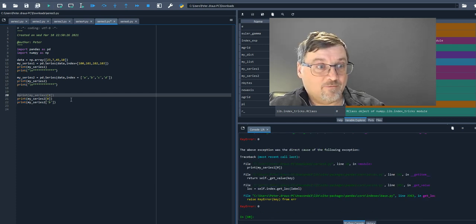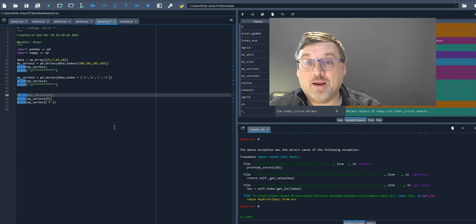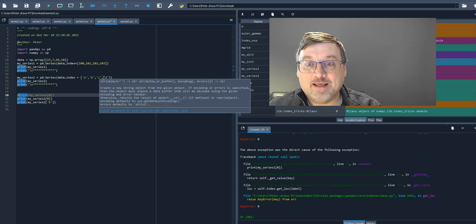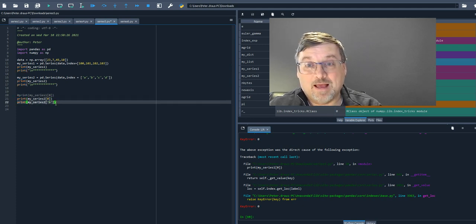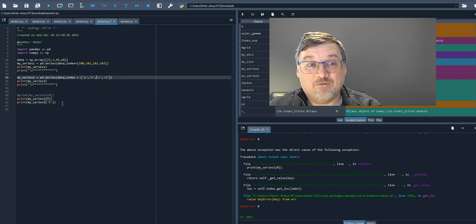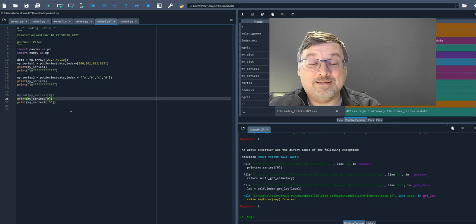If you have index values that are numeric, you can't refer to the values in the series in a numeric fashion. If you've made your index an alphabetic version, not a numeric version, you can refer to those values either as the default numeric value or the alpha value. That's the only time that's going to happen. Usually, if you change it to the alpha, you're going to use the alpha, but the numeric is still available to you.